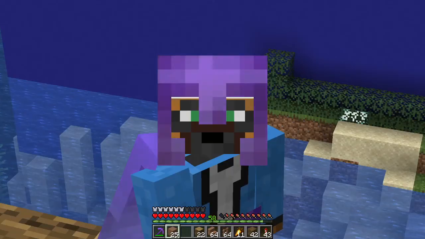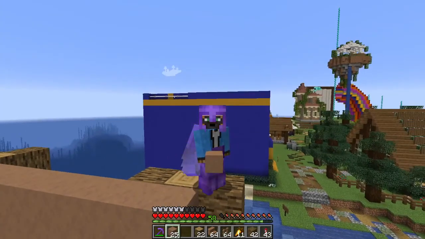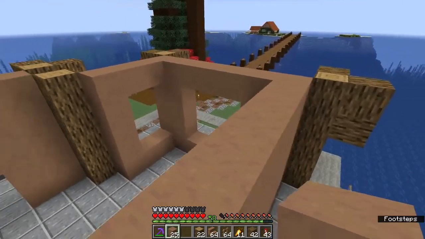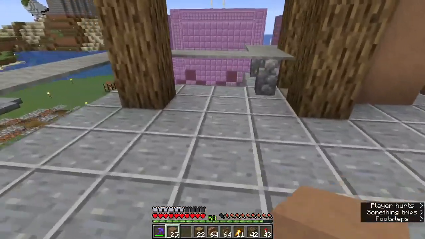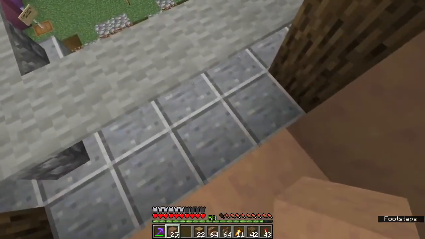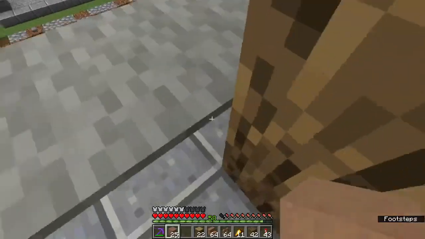So this next step, which happens every build, and I need to get better at this, is you realize you did something wrong. These are meant to be even, where they're both meant to have a 4 gap in between. As you can see, this one has a 3, this one has a 4. So I need to quickly fix that.